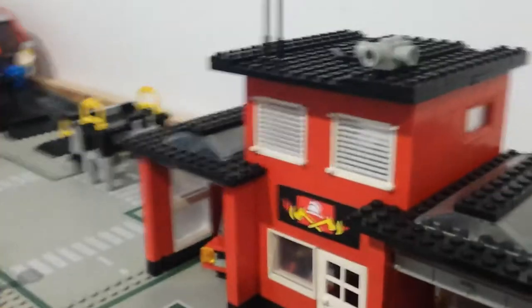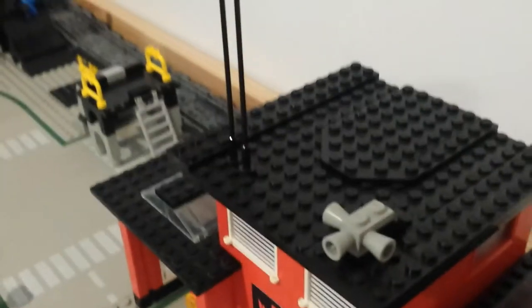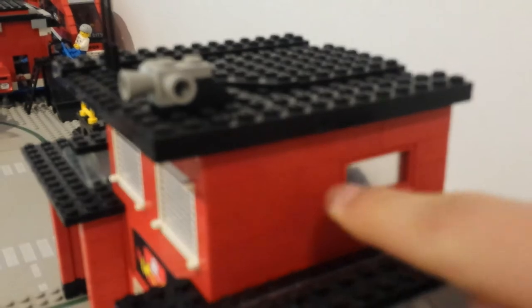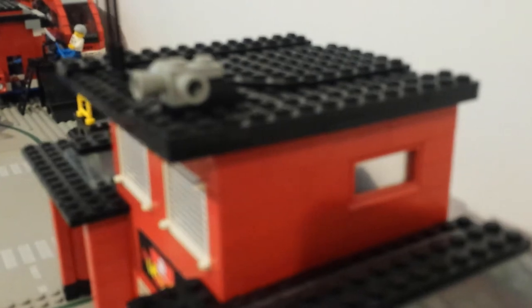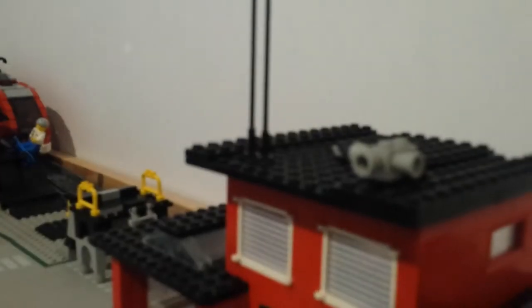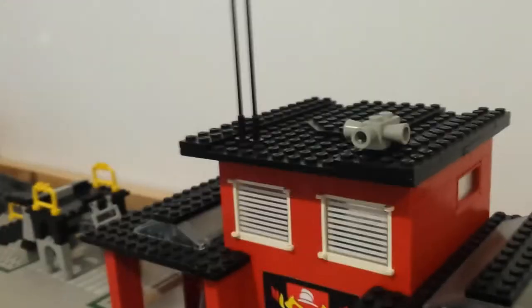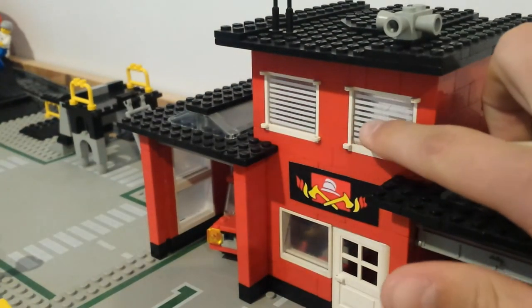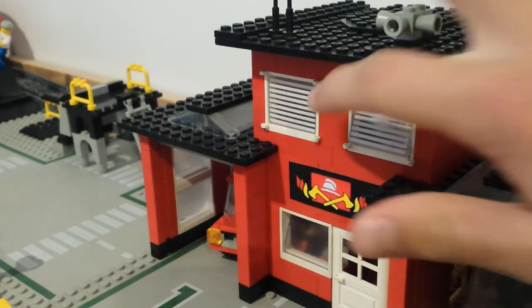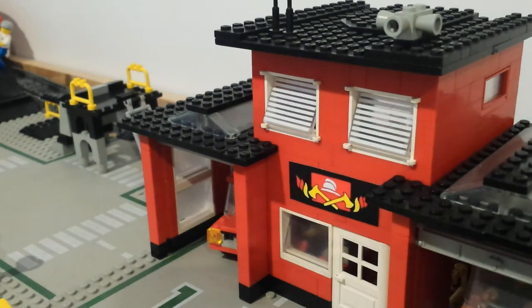Also in the middle here, you can see from the roof — the roof is larger than the original build, because these walls only came to here. I've actually extended them back so it goes all the way back and I've added a window. You can see there's the siren on top of the roof and two antennas as well, which have also been given an upgrade and are now longer. I've also got more of those windows here but this time with the printed stripes and shutters — they look nice on there. And a new sticker — I actually custom printed this one because the original one after all those years has lost its stickiness.